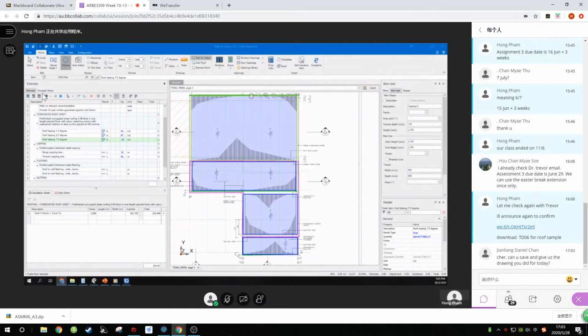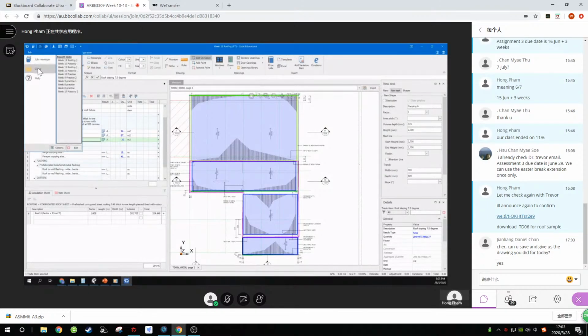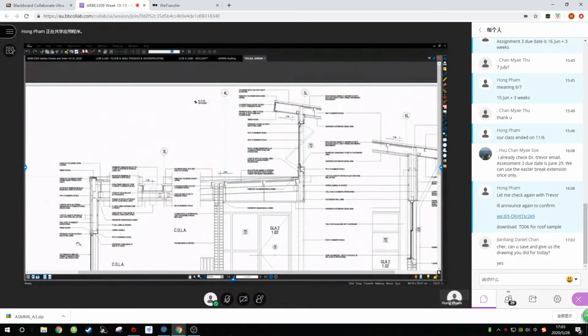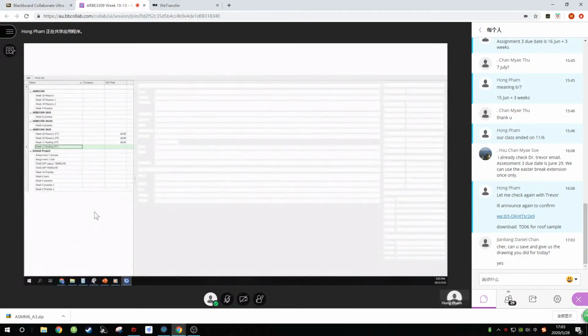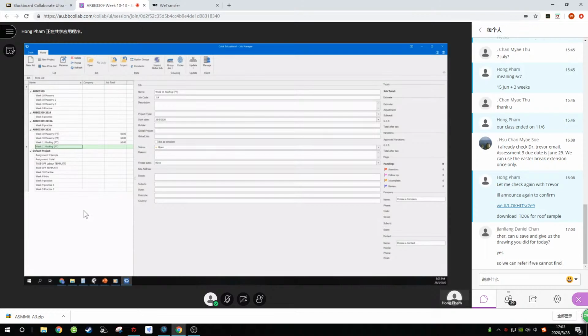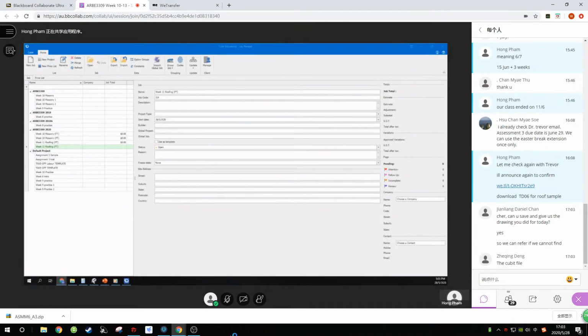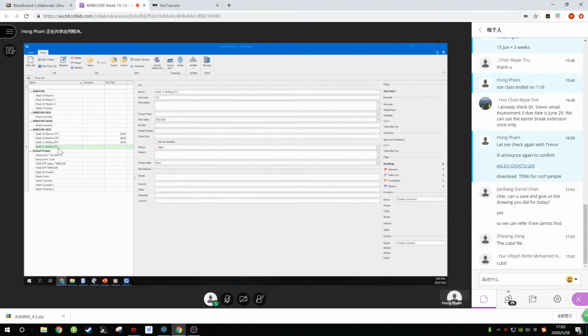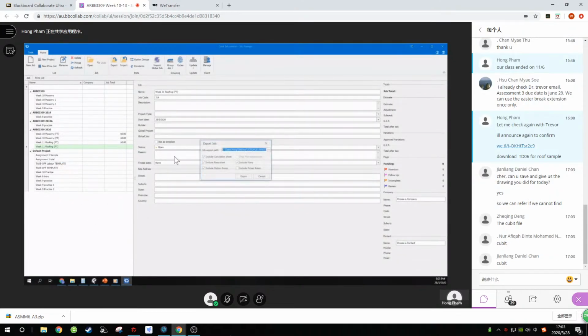You mean this one? No problems. Let me see. How do I close it? You want this one? Okay. You mean the Cubit file or the drawings? Oh, okay. You are a full-time student. Let me see how to export. Wait, I'm not exporting to a file.